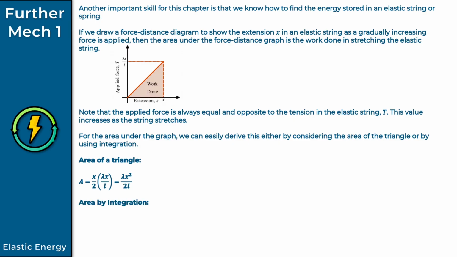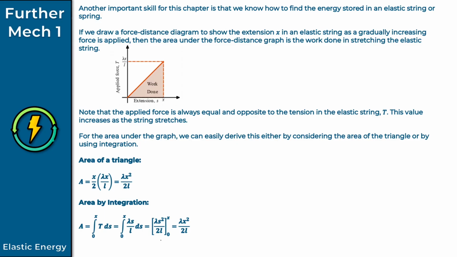And then if we want to find the area by integration, again, pretty straightforward. The area A is equal to the integral of T, T being the applied force, with respect to s, the extension, and we're integrating over this interval from 0 to x. Now T is simply lambda s over L. Again, we're integrating with respect to s, and obviously my interval doesn't change.